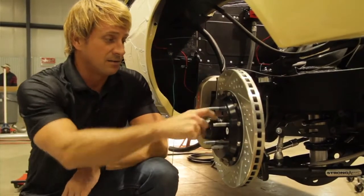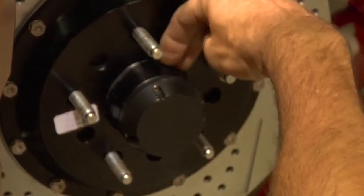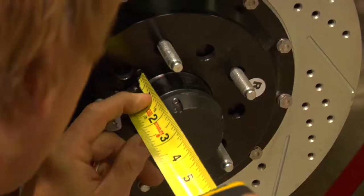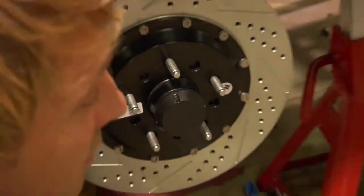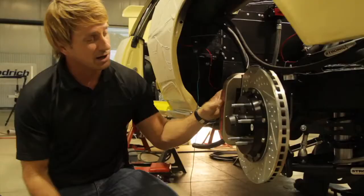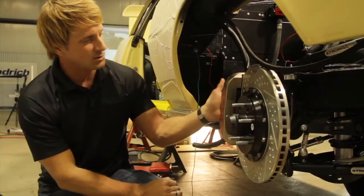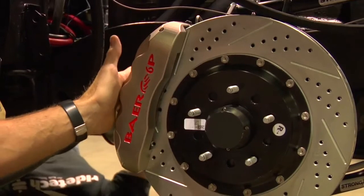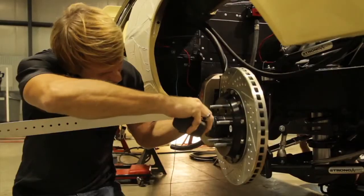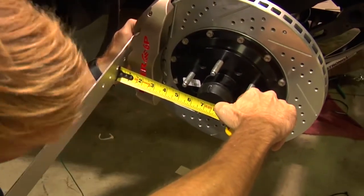One thing a lot of people forget is the hub height. A lot of people don't understand why we need that measurement — if you want a wheel that has a cap, we have to build that wheel with a big enough hub that it clears the cap area. This is measuring about an inch and three quarters, which is something we can easily clear; we have about 2.5 to 2.75 inches of clearance on most of our wheels. Caliper clearance — sometimes called caliper overhang — is a measurement of how far the caliper overhangs the wheel mounting plane. The caliper height is how tall it is: the largest diameter out on the brake as opposed to the center of the hub. This has about three quarters of an inch of caliper overhang, and the diameter looks to be about seven and a half inches.